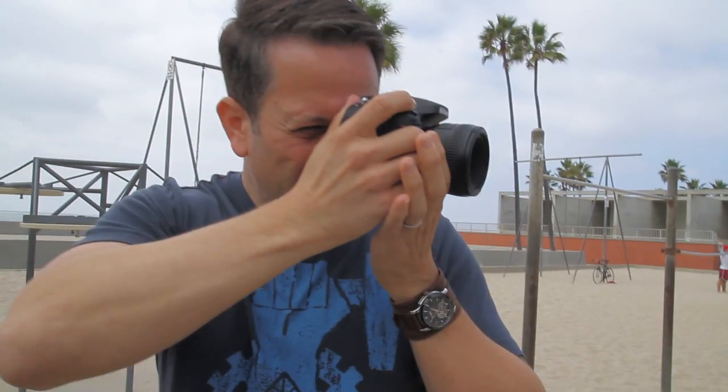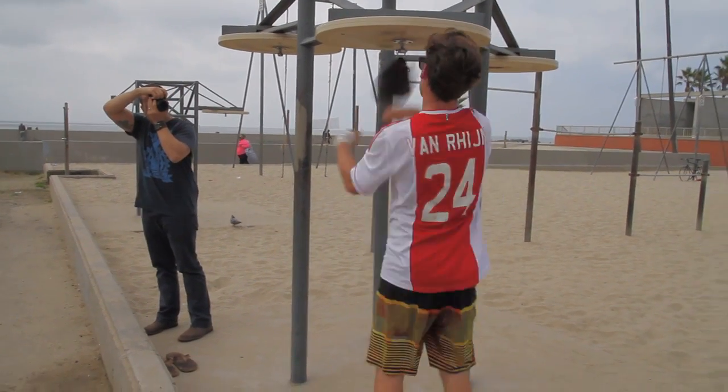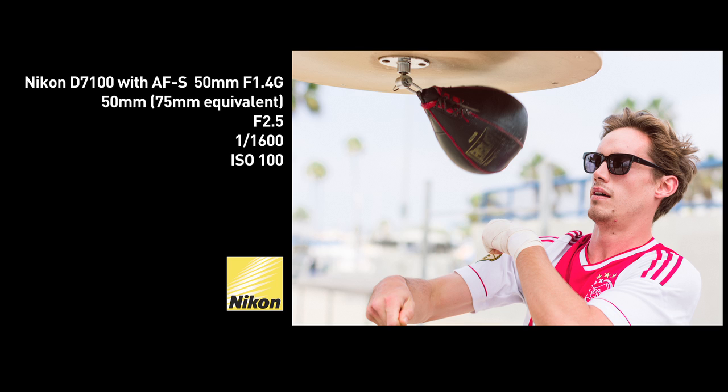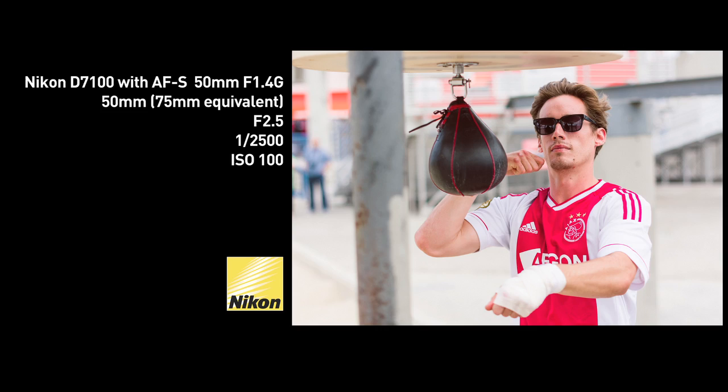This camera is really fast. I can catch him in every angle, and you can really see that beautiful blur right there. So we walked away with a great shot from this. So it's great that Nathan was here hitting the speed bag.